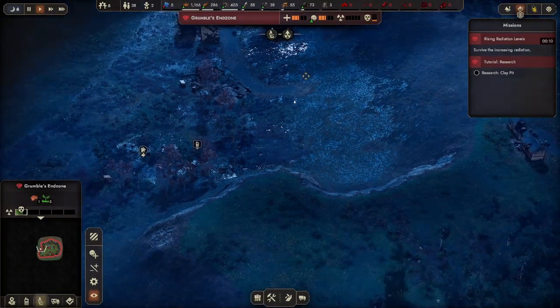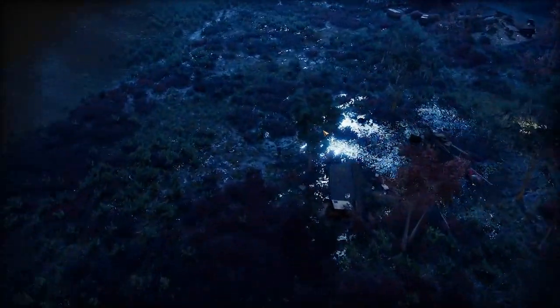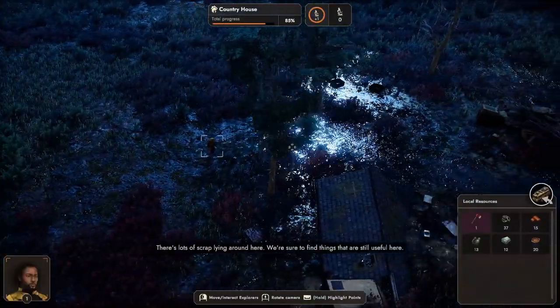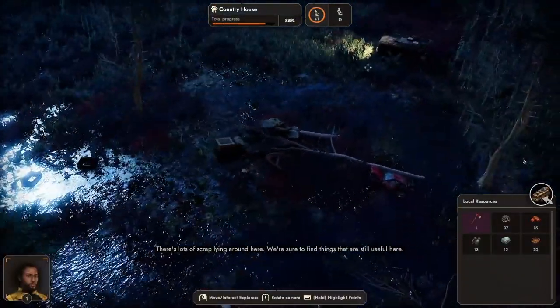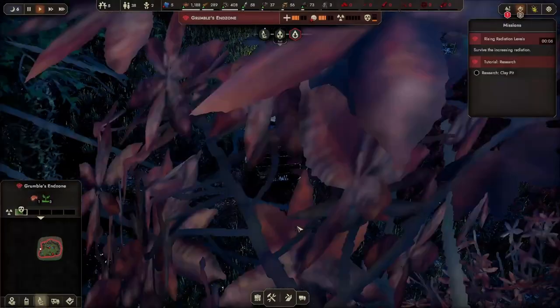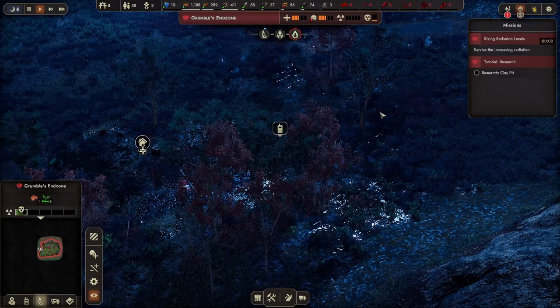Ah, surprise sneeze. Oh no, I didn't want to start the expedition. There's lots of scrap lying around here. We're sure to find things that are still useful here. Well, not really, because you kind of already been there. Survive the radiation, research the clay pit. Okay.